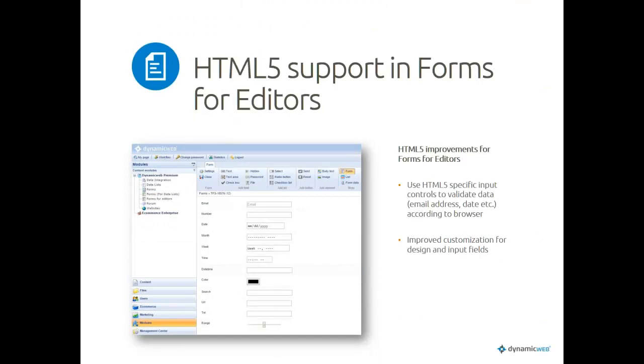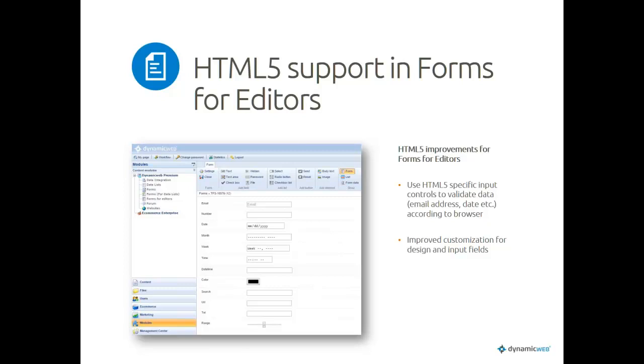In Forms for Editors, we've added the possibility of using HTML5 controls. So that means that you don't only get the good old control types, and you can see in this screen I have some of the new HTML5 controls rendered. So I can add date selectors and time selectors and email fields and so on, and ranges, and so I get some new possibilities in here. The only problem with this one is not all browsers support all the fields quite yet. So this is a screen dump from Chrome, which is the browser that supports most of these.